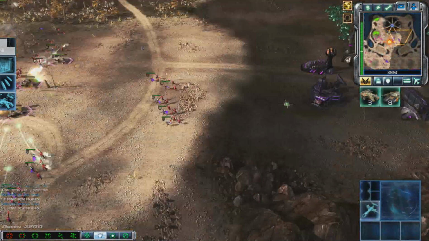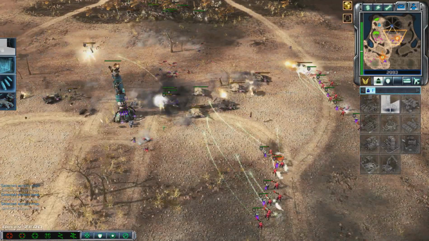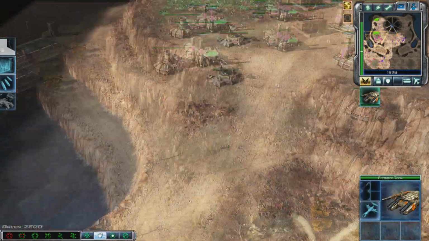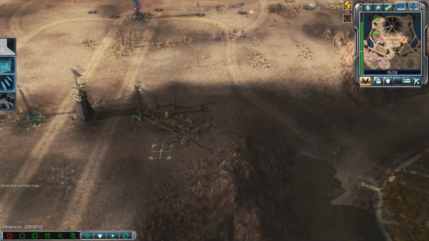I did end up pushing some of my Preds and APCs with the Hammerheads. The Preds are mainly to draw fire and crush, while the Hammerheads did most of the lifting. Nashington's infantry is a little bit spread out here, and I took advantage of that to push through. He's going to probably take my main, but it's not terribly important. There's no Tiberium left there. I think he did take the main out as well.